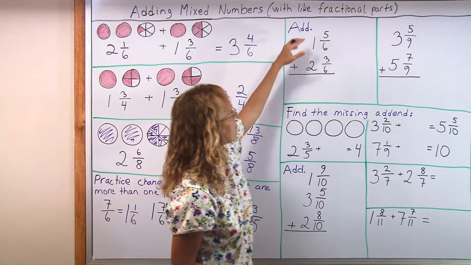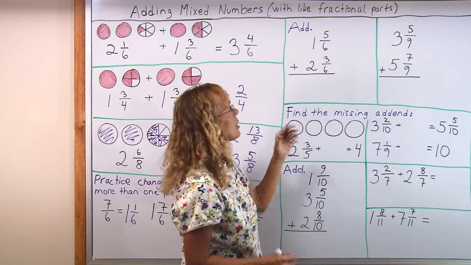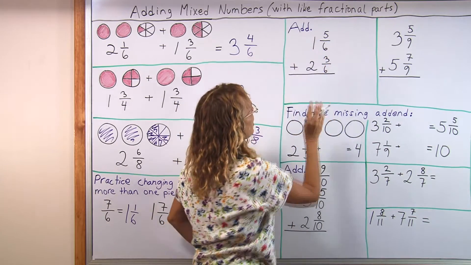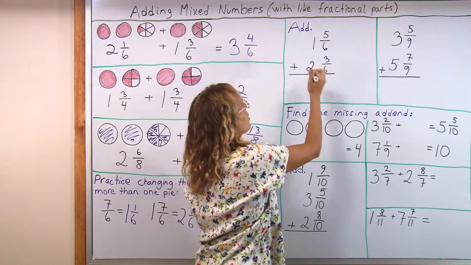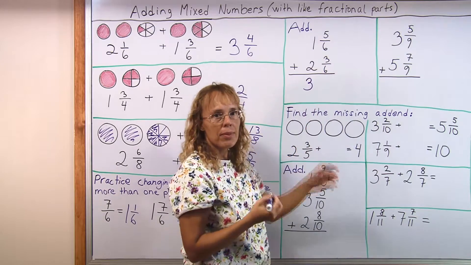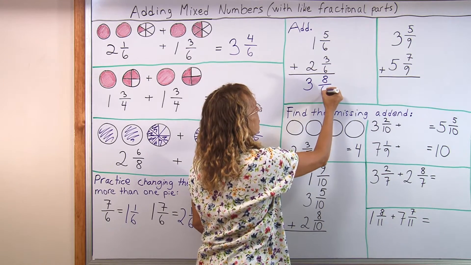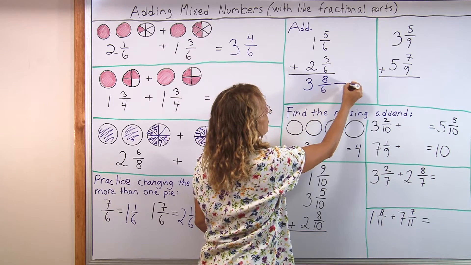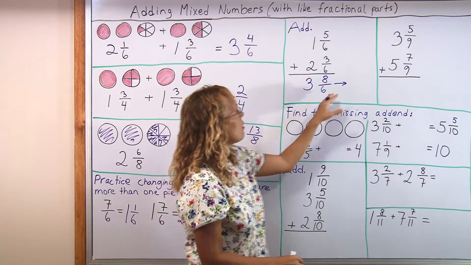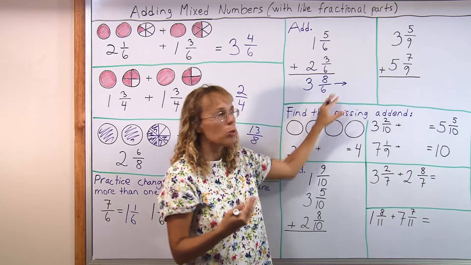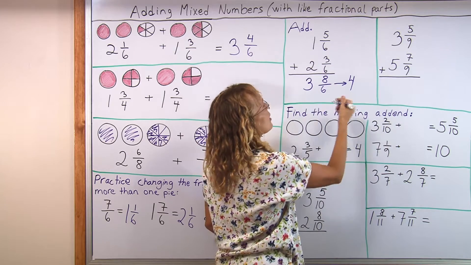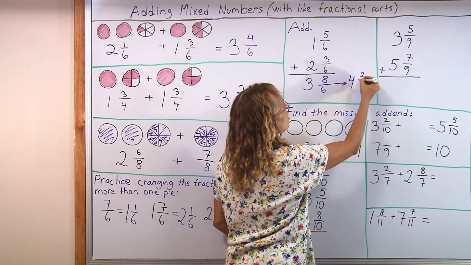We can also add this way, vertically, it's kind of like adding in columns. You just simply add the fractional parts together and whole number parts together. You get 3 here and then 5 and 3 gives you 8 and they are sixths. And now we can change this just like they were practicing doing here. From the 8 sixths we get 1 whole pie and then 2 sixths left over. So our whole pies increase, and we get 4 whole pies and 2 sixths.